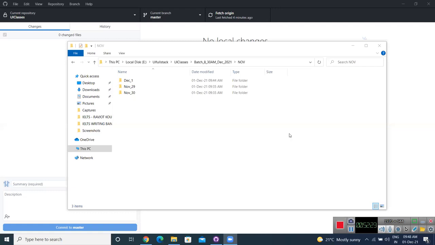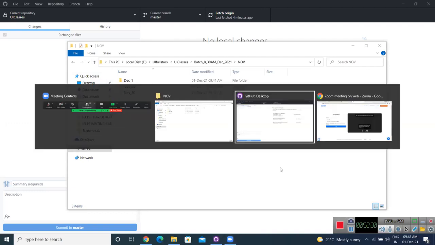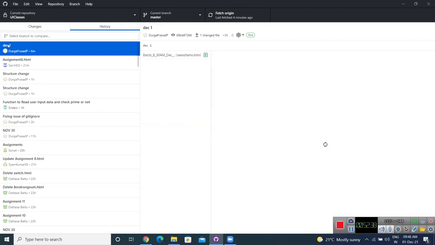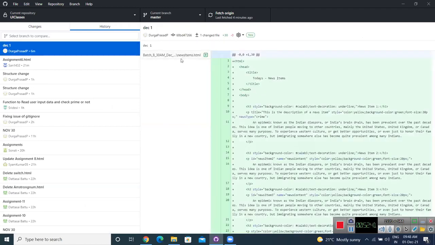Okay, can you please go into the history? GitHub Desktop. Yeah, click on the history. Now, if you click on the first one, you should be able to see that, right? Now she can see that the latest changes were done. What is that change? Who has done that? Durga Prasad has done it. What is the description he has given? He has given December 1. What are the files he has submitted? On the right side, she can see what files and what are the changes. So in this way, you can get it out. Ma'am, are you clear with your question?